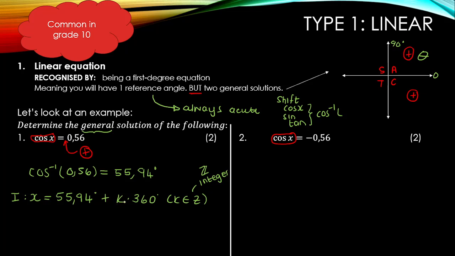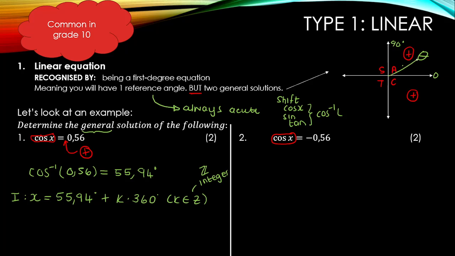So basically what happens here is you will go and maybe put a 1 into k, and then you'll get a solution. Just substitute 1 in, you'll get 55,94. That's the first place where the solution is going to occur. Maybe you want to put a 2 in there, and that's going to find us another solution of x, again in quadrant 1, but with a whole other 360 going on there. So when you put 1 in, you get the first revolution. If you put 2 in, you get 2 revolutions to this place right here.